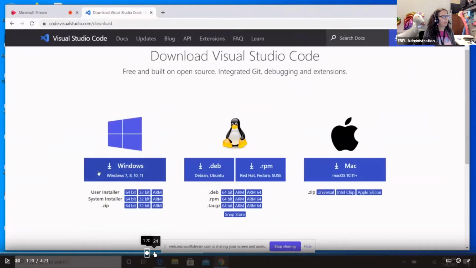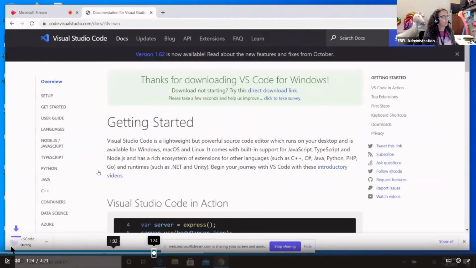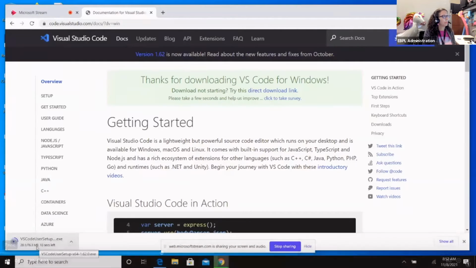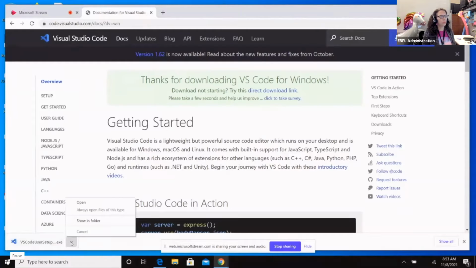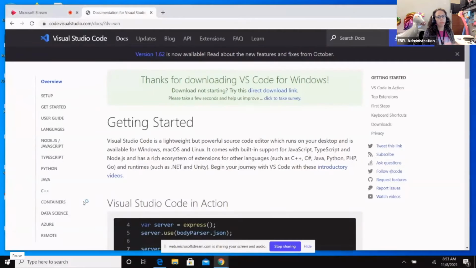The next step is to find the installer, where it went in your computer. But I'm going to show you the steps. Once you are here and you finish downloading, in Google Chrome I have the option to find it by show in folder or open.